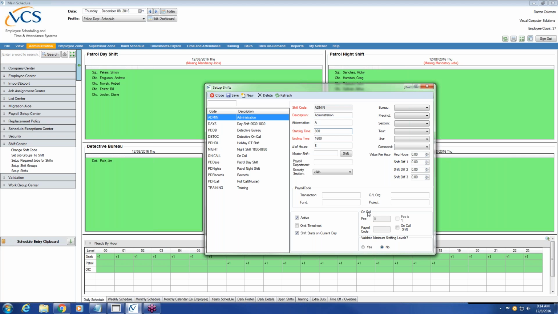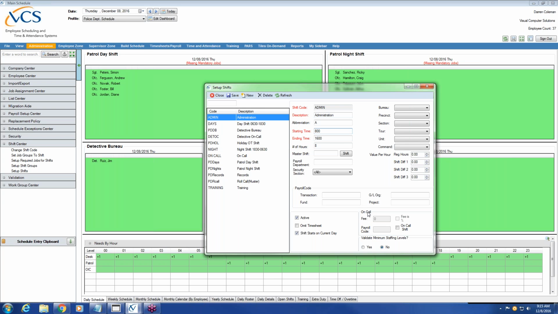Okay. So what we're going to do there is create detective shifts, 3 of them. And you will be able to create a schedule rotation. So if I'm going to work this week 8 to 4, and next week 12 to 8, and the following week 4 to 12, and then it cycles back, you'll have a rotation that does that. Now, the other detectives are going to have similar rotations, but obviously everything is going to be staggered.